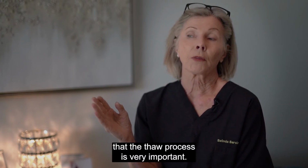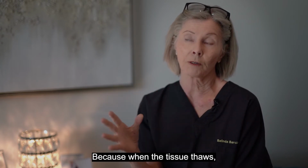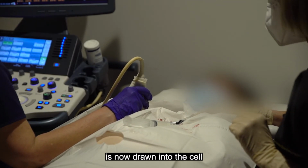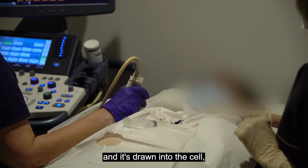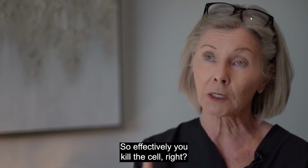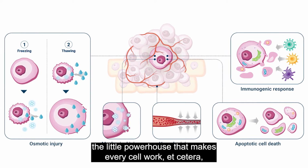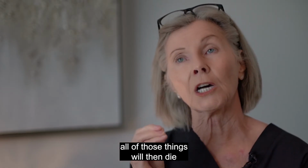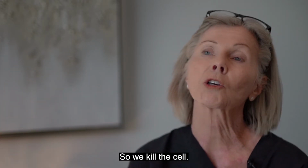But we're discovering that the thaw process is very important, because when the tissue thaws, the extracellular fluid is now drawn into the cell, because the osmolality changes, and the cell swells and disrupts its membrane. So effectively you kill the cell, right? And the organelles inside of the cell, the little powerhouses that make every cell work, all of those things will then die, because now that cell's cold and swollen and the membrane's gone, so we killed the cell.